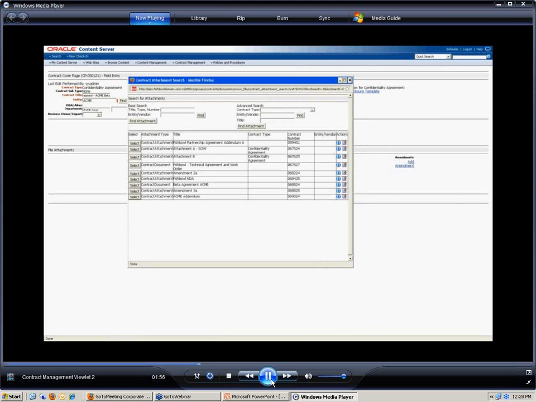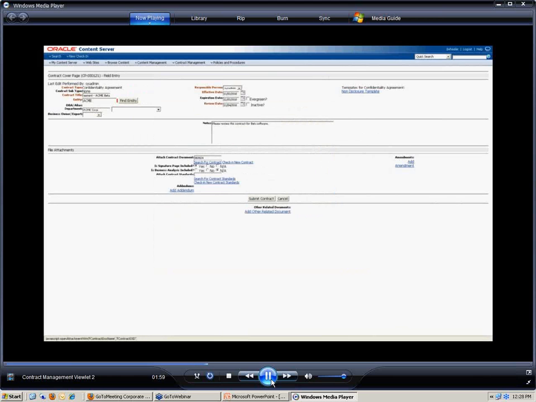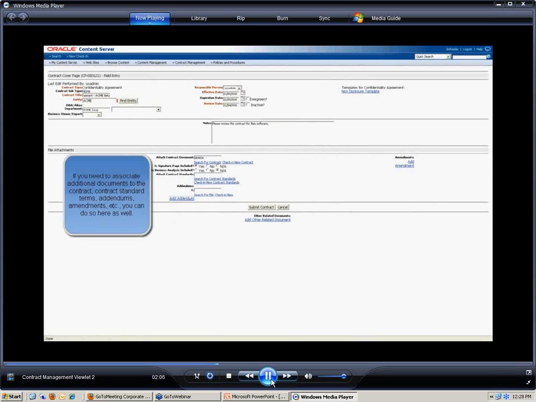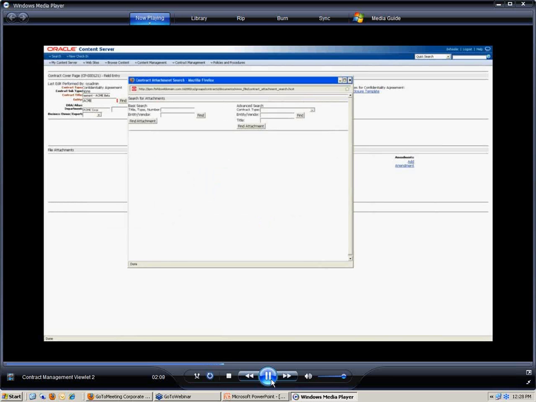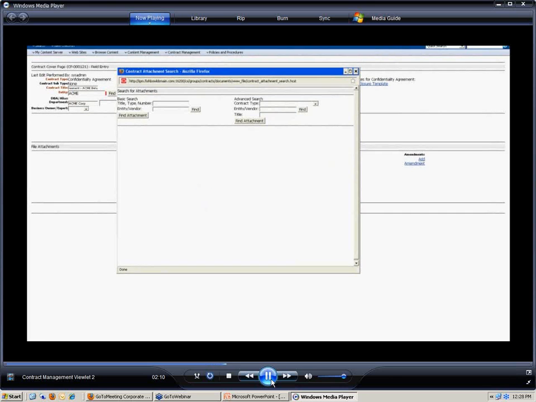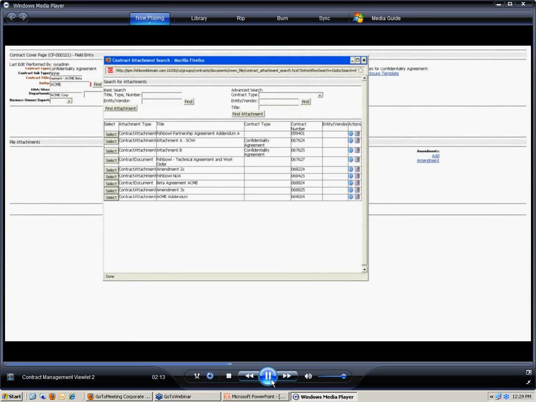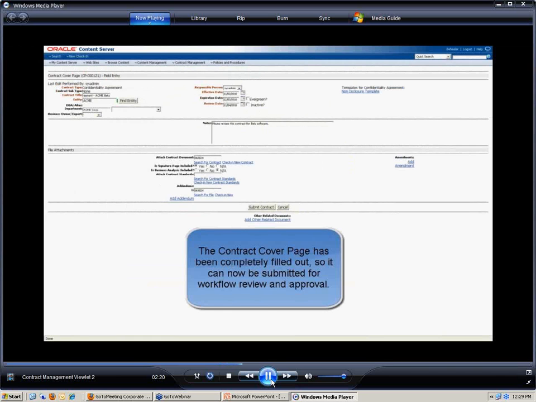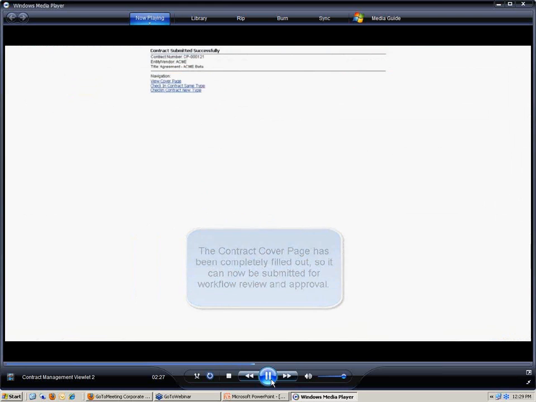If there are scanned images that come in from external parties or other contract examples or live contracts that happen to already exist in your UCM system, of course you can attach them and associate them with this particular contract cover sheet and folio, all from this very easy screen. So you can see there's a search that happens. We associate the attachments, the addendums, the other provisos that may add some additional flavor or requirements to the contract.